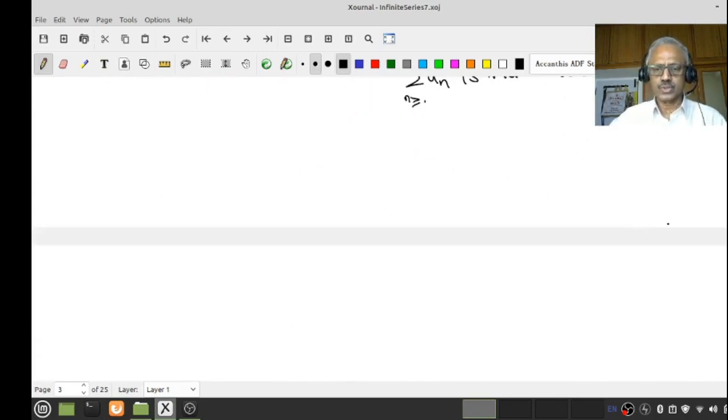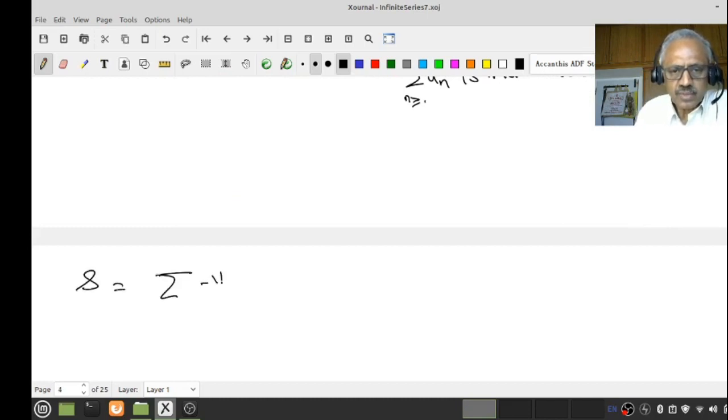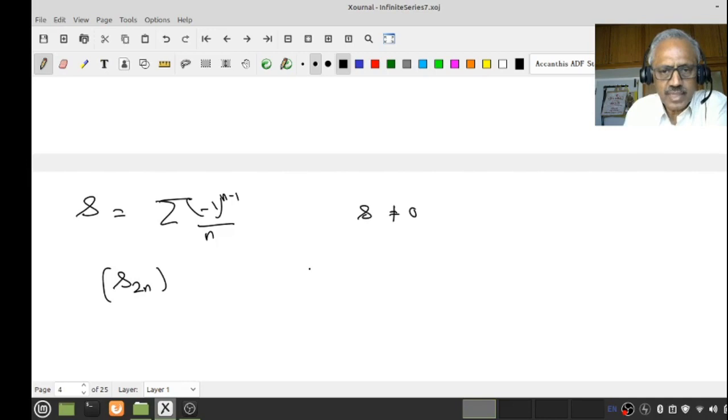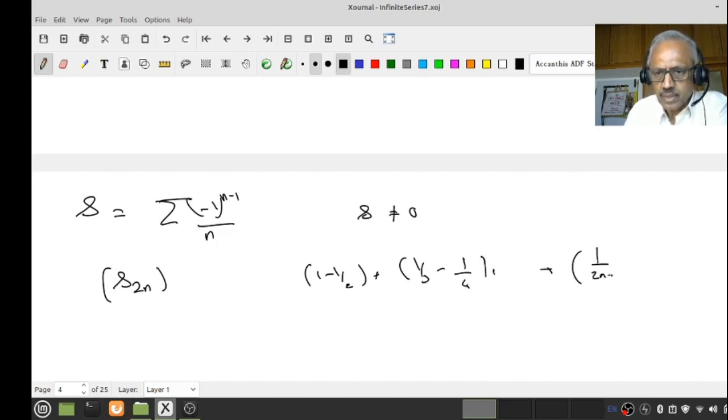Right. Now what I want to do is look at this. So we know this is convergent. Let us say its sum is S. I claim S is not equal to 0. First observation. Okay, the sum is not 0. Why? You may recall the way we proved its convergence is by looking at the even partial sum S_2n. We saw it's always positive: 1 minus 1/2 plus 1/3 minus 1/4 plus ... plus 1/(2n-1) minus 1/(2n). Okay, therefore this is greater than half, because the first two terms already give half.